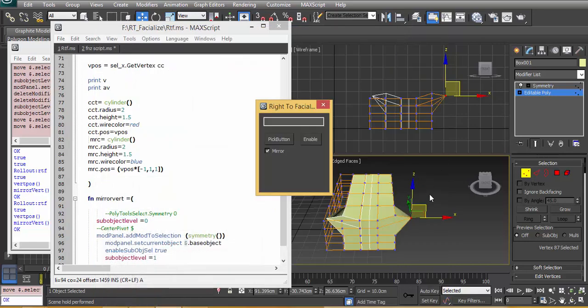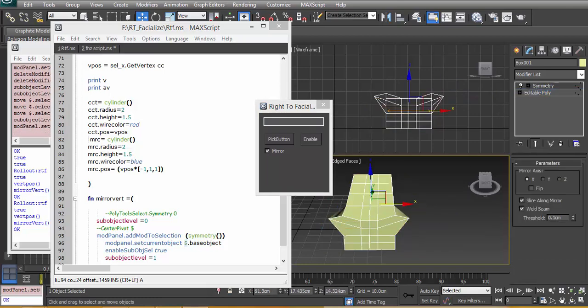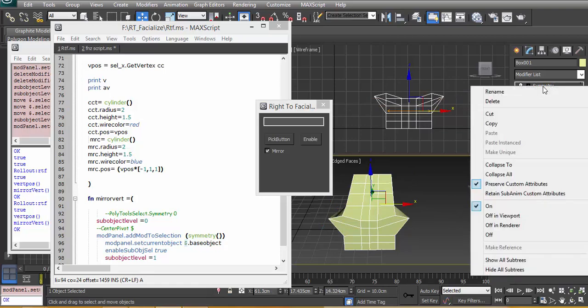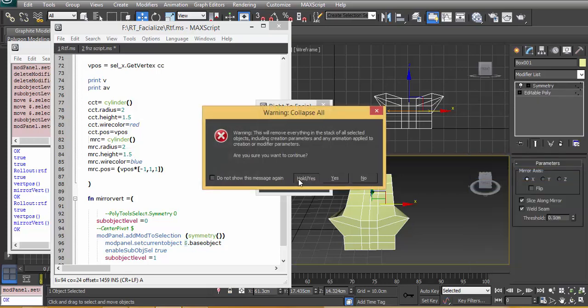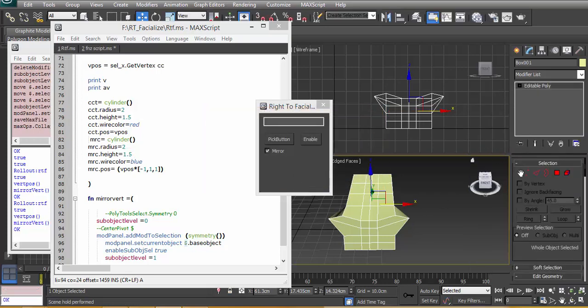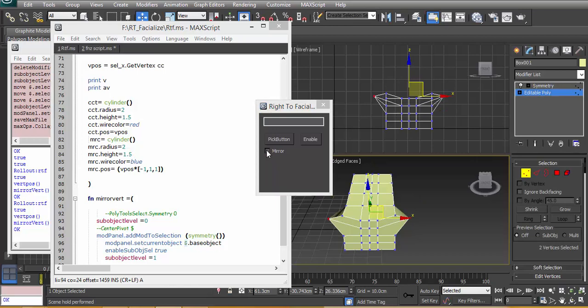But if this is done, all you have to do is collapse your stack. Let's see how we do that. You can right click here, choose collapse all, and then hold yes. So you see you have your item, and then we can do our movement again.